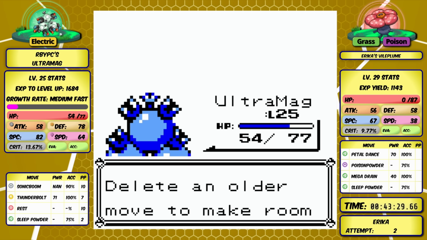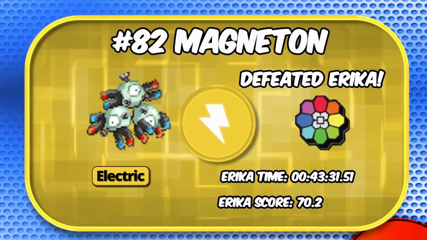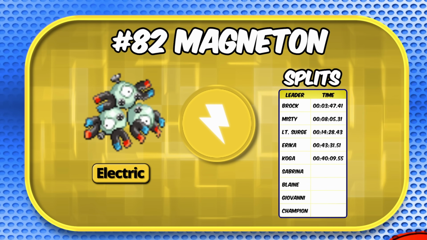a level up. Normally we'd learn Thundershock here. Obviously we don't need that move, but 43 minutes 31 seconds, we have gotten through another gym. That's officially 5 gym badges done.